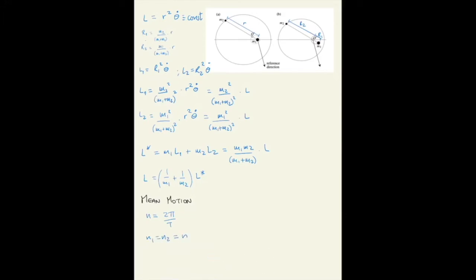Now, the semi-major axes of the orbits are derived from the relation for the radius vector. If you substitute this for a circular orbit, the r's become semi-major axes. Now let's find the angular momentum of the orbits L1 and L2. And remember the relation between eccentricity and angular momentum, and the relationship for the energy and the semi-major axis. If you substitute this energy into the angular momentum, you have that the angular momentum is the square root of mu a times 1 minus e squared. Now mu is equal to GM.